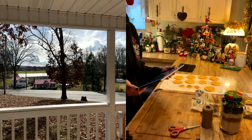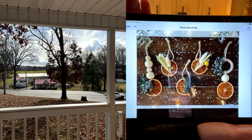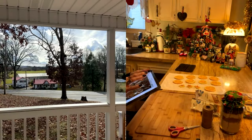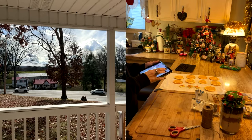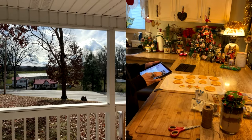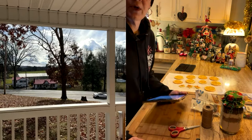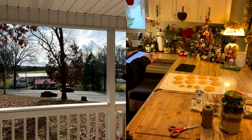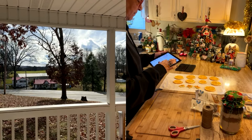Yeah, and then I didn't feel like cutting another one. It was a whole deal. Okay, so, I got lazy. Isn't that nice? Yes, I love it. And everybody's got those little beads and stuff. I think every woman has a craft stash of beads and ribbon and all that kind of stuff. And you can do that. I could have gone outside for some of the pine or whatever. Sorry, pine needles all over the place, so no problem.